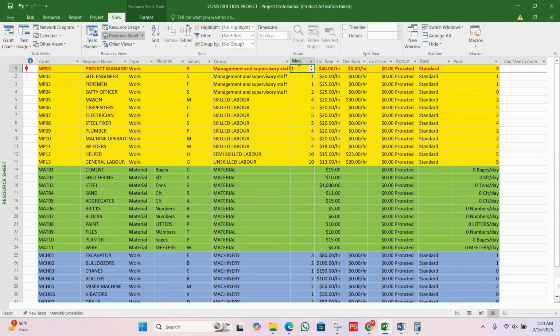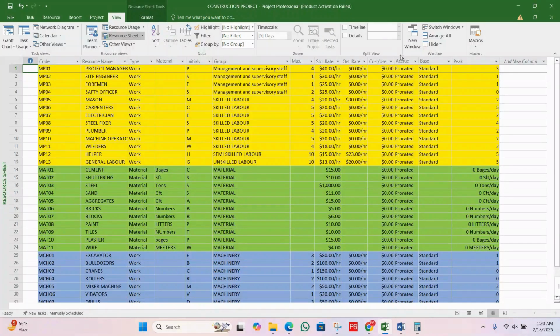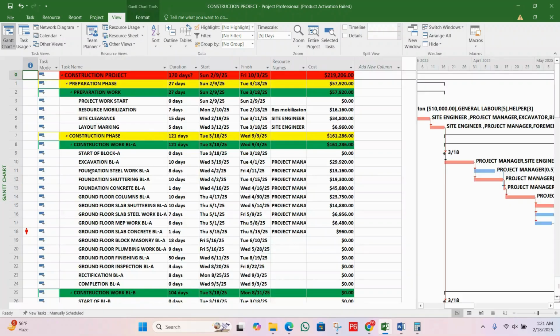Let's suppose if I increase the limit like this, the indication will be automatically removed. You can see here there is no indication. And if I go again to the resources sheet and put one here again, you can see we have an indication here again.